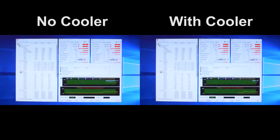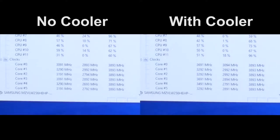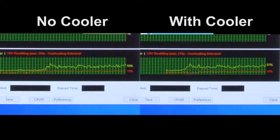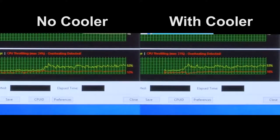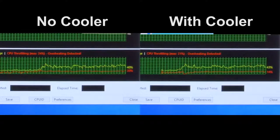Diving right into our tests: when running the CAN benchmark in GTA 5 at stock frequencies, you can see that when it comes to the CPU package temps, there doesn't really seem to be much of a difference, at least as displayed in Hardware Monitor. This was kind of disappointing at first, but then I noticed the clock speeds were typically running 100 to 300 megahertz higher when the cooler was installed, which can be significant on a six-core CPU in such a CPU-driven game. Under the same load, IDA64 indicated the CPU is overheating with or without the cooler, but it was clearly throttling a few percentage points lower with the cooler attached, which likely explains the higher clock speeds.